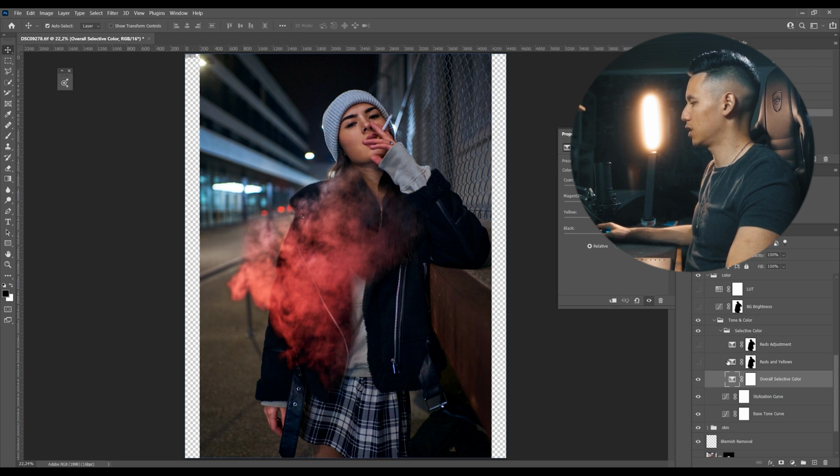And the next ones are yellow and red tones, which I added here because we have some yellow tones and also red tones in the background and also some reds over here. So if I blend this in, you're gonna see what I did here.